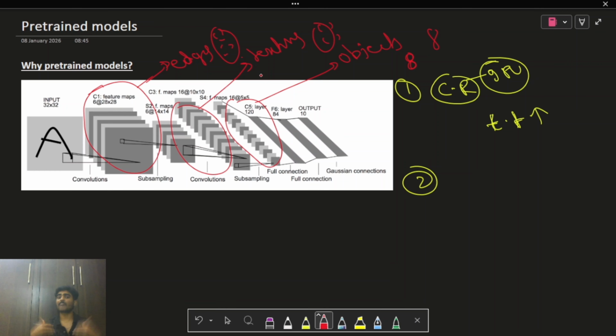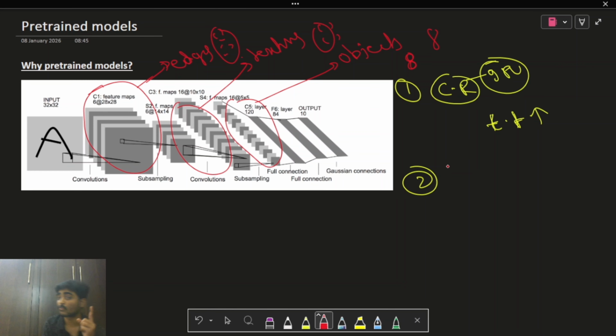Now you may have a doubt: as these edges and textures are the same for any object, why are we building different CNN models to solve different use cases? This is the second point: we build and train different models unnecessarily to solve different use cases, even though all the initial features are the same.